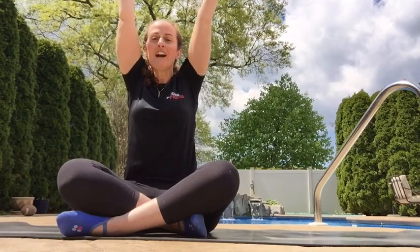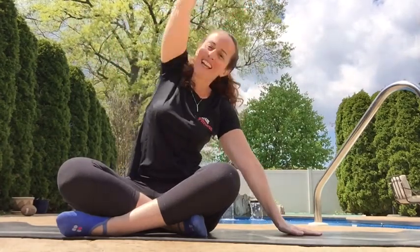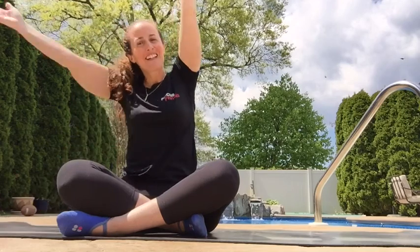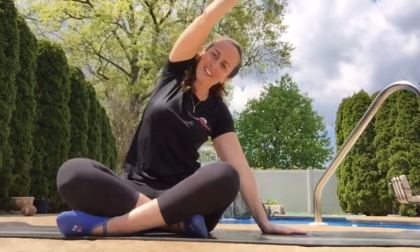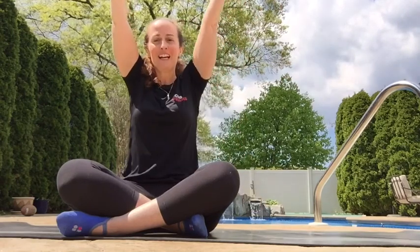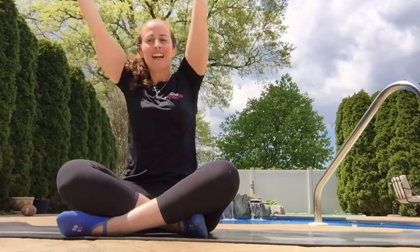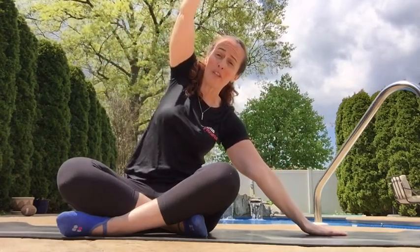Now lifting high, release and over and up and over. Again, reaching high, that palm is down and you're extending over and up and over and up. And this time in four, letting the breath out with each count.